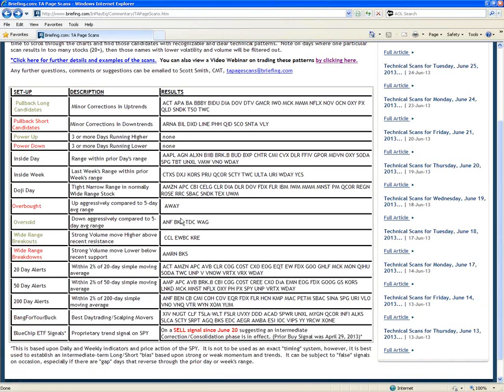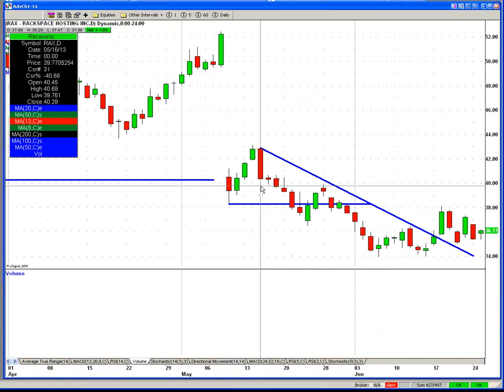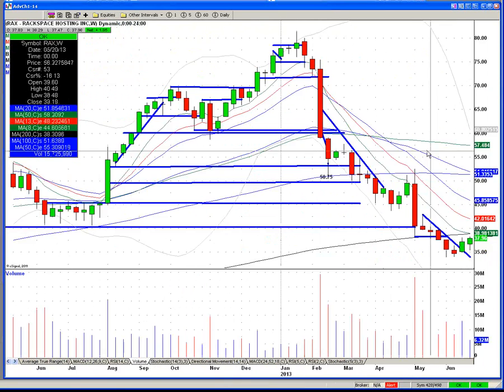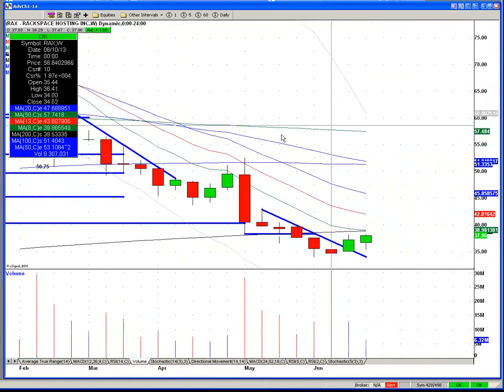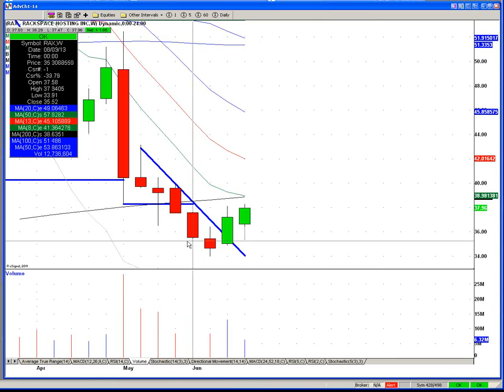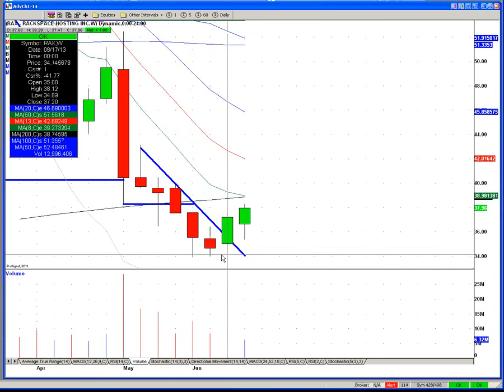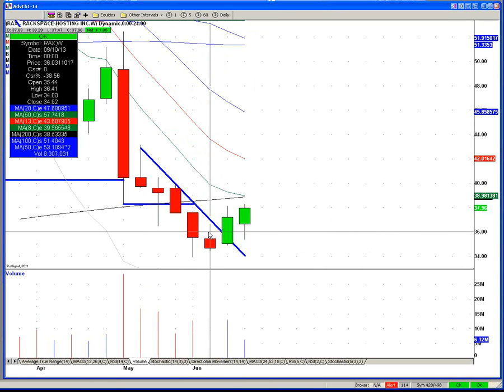That pretty much, I think I covered most of them. Inside week, again, this is really a very similar pattern to inside day, and it tends to work very well with failed movements. RAX has been one that's been showing up a lot lately, so I'm just going to highlight it quick. This is a weekly chart now of RAX, and it showed up about 2 weeks ago as an inside bar. And you play it the same way as you would a daily chart.